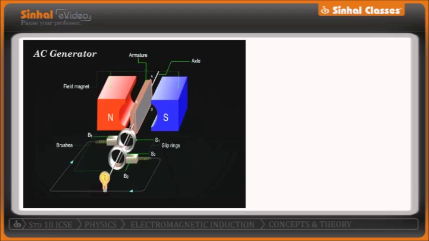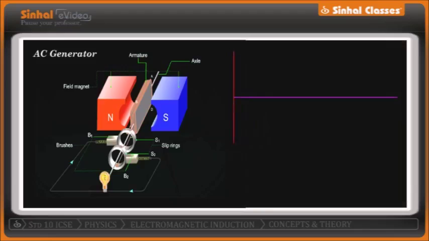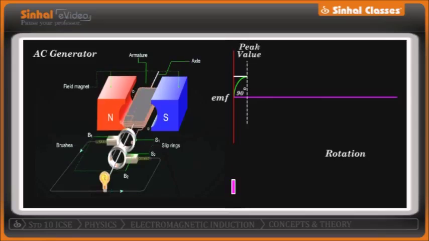So when I am plotting a graph, as the coil is moving across, we see that the graph reaches its peak value at 90 degrees of rotation. Again, because of the mechanical force being given, it is rotating still further till it completes 180 degrees of rotation. At 180 degrees, again we see that it is parallel to the magnetic lines of force. As a result, the EMF induced is zero. But then it has already completed one positive cycle while traveling from one end to the other.